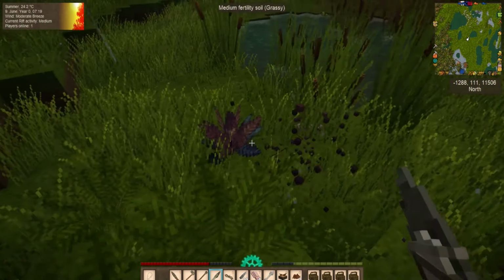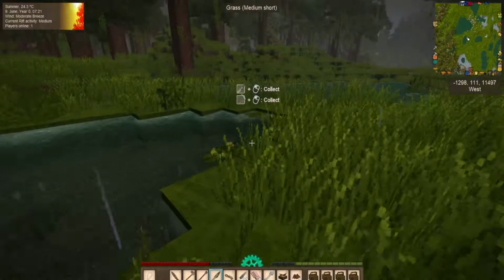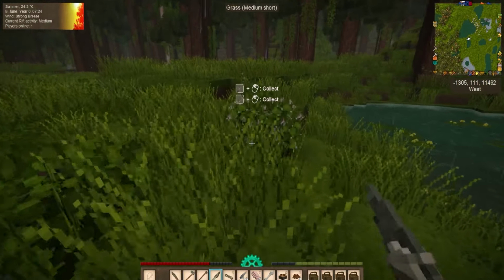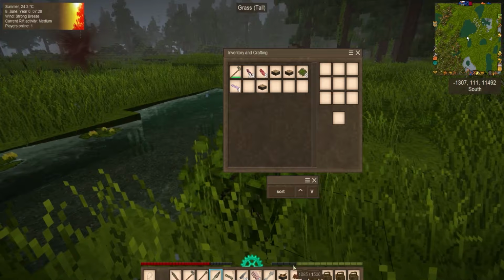And I realized that I was harvesting this stuff. You do have to have a knife to harvest this stuff. I was doing that wrong the whole time. You do need to have a knife when you harvest the rift blooms, and I've got it now. So all those rift blooms that we could have been getting, we weren't getting. Yeah, but there we go. We got some shifting fibers.